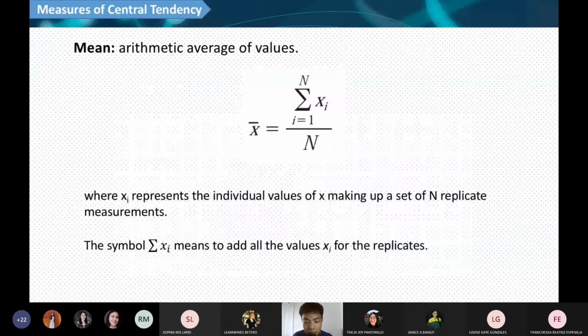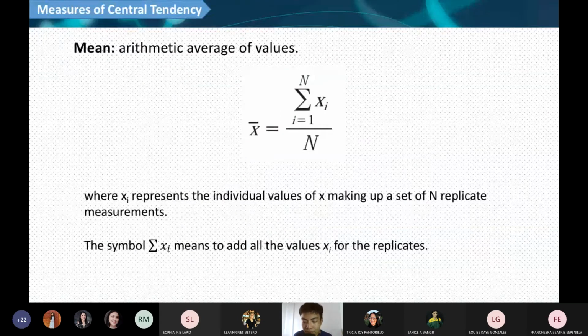So, punta tayo sa pinaka-basic, yung mean. So when we say mean, that is just the average, okay? So that is the arithmetic average of your values. And ito sa formula, x bar. So pag makita kayo ng x bar, average lang yun. So that is the sum of all your measurements divided by the number of measurements you have. Okay?